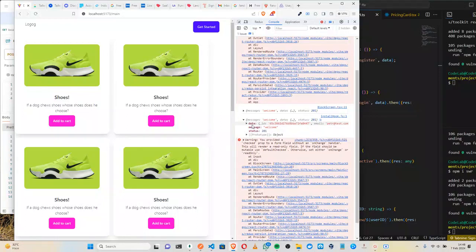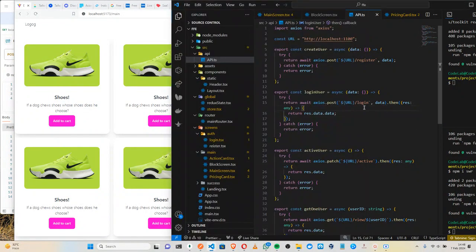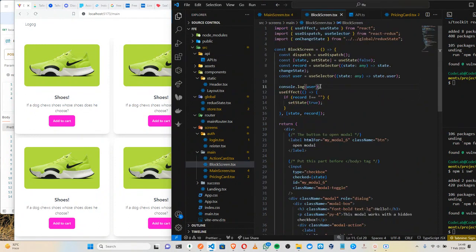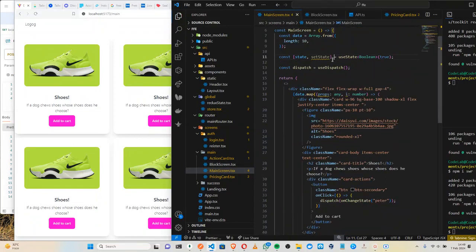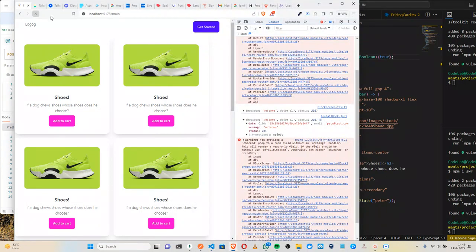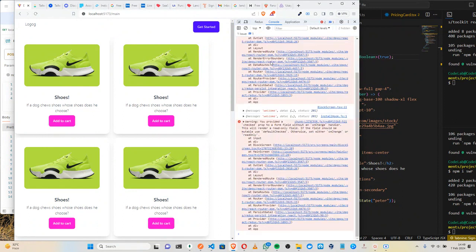I want to see only the data. Only the data. I'm still seeing message.